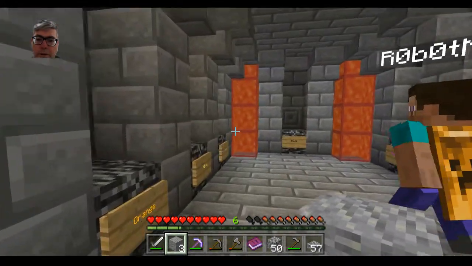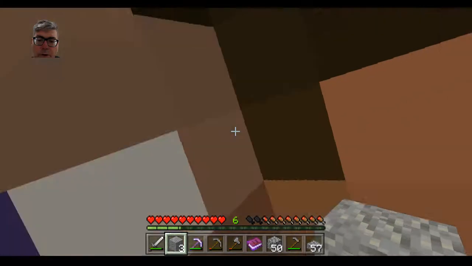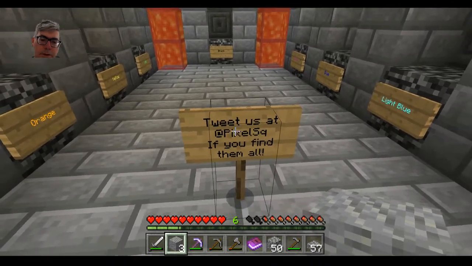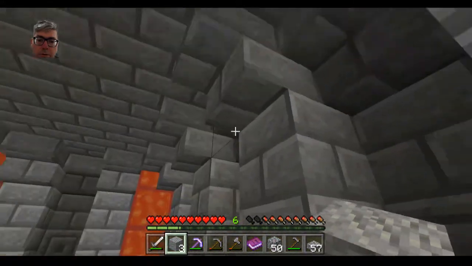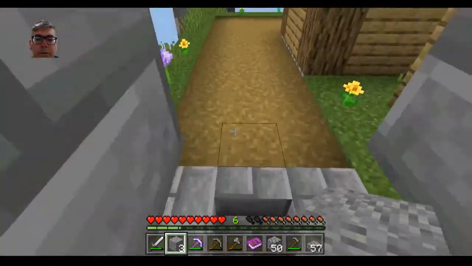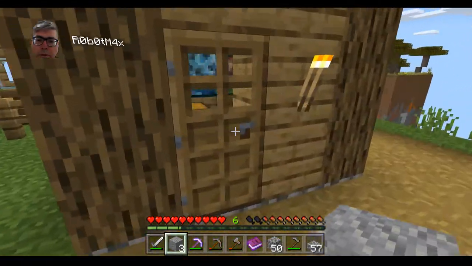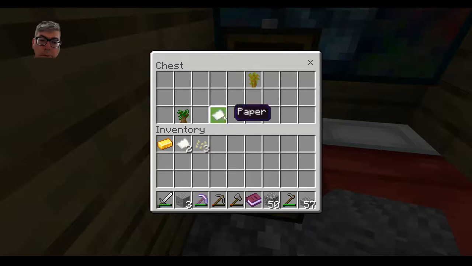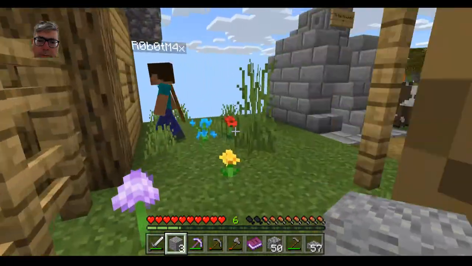So there's the red one, the orange one, yellow, lime, black, purple, blue, light blue, and green. Oh, it says tweet these guys if you find them all. So I assume once you get them all, something happens. So there must be a villager in here. I see a villager. Yeah, I see one in there. Chest. There's some paper, some pumpkin seeds, some more saplings. Oh, there's a dark oak sapling, which is kind of. I see a villager in there.